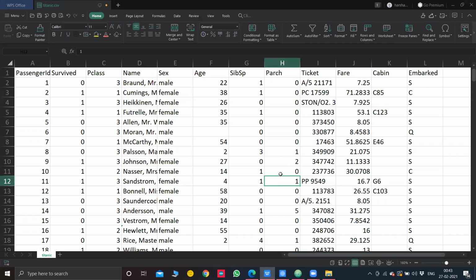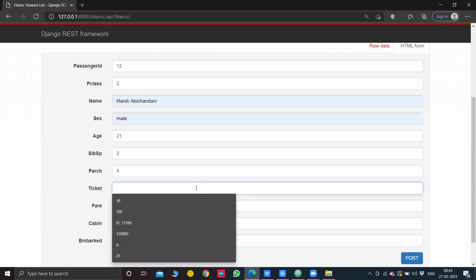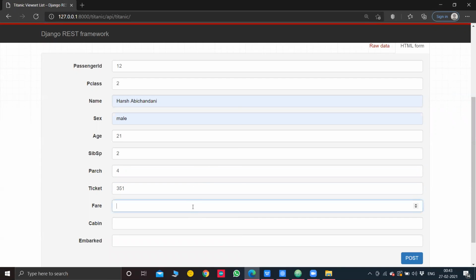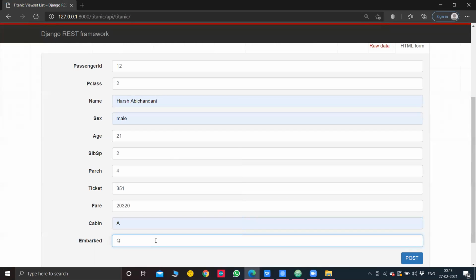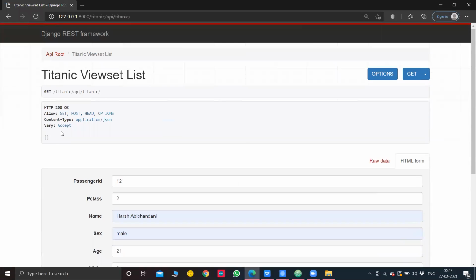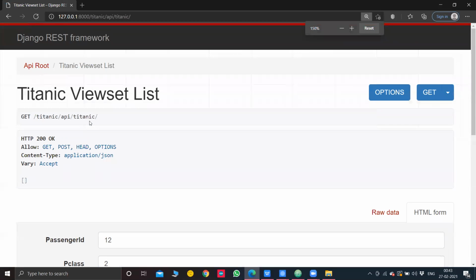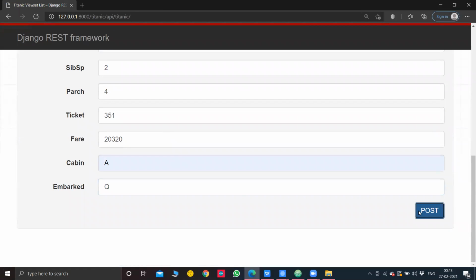It's an integer, so suppose I give 4. Ticket I can give anything. Fare also I can give anything. And cabin, let's say A, and embarked, suppose Q. Now, if I post and successfully get a value here as 0 or 1, that means my machine learning model is working properly.